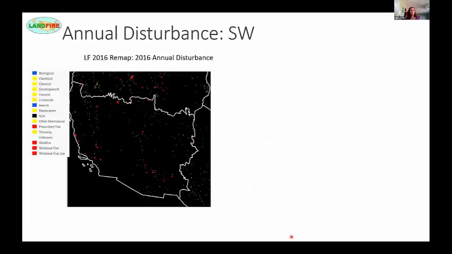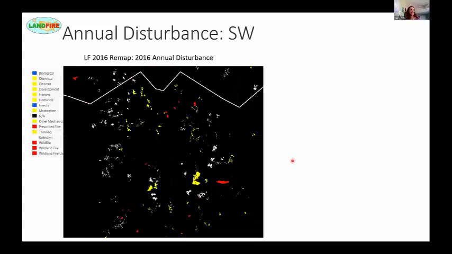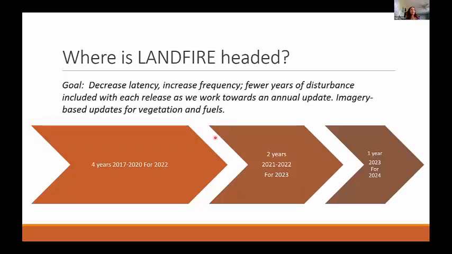This is not the one I wanted. This is the one I wanted. So here is an area where there's probably some harvest that is not being reported, right? So we just needed to capture that. Here, this is reported. It's probably more on federal land, where this would be probably more on private lands. So that's just a general overview.